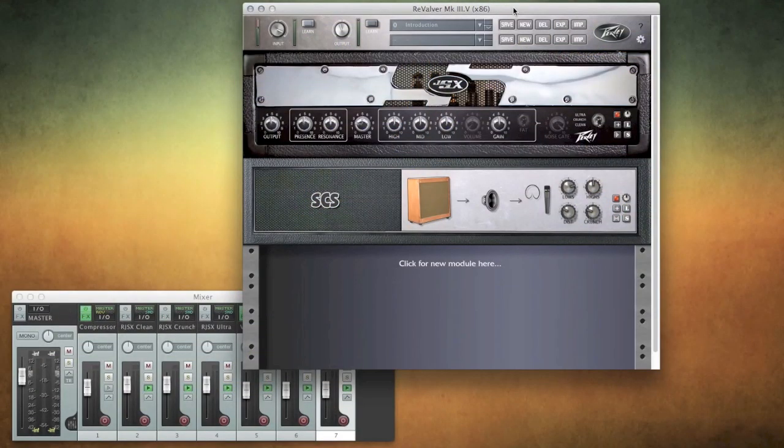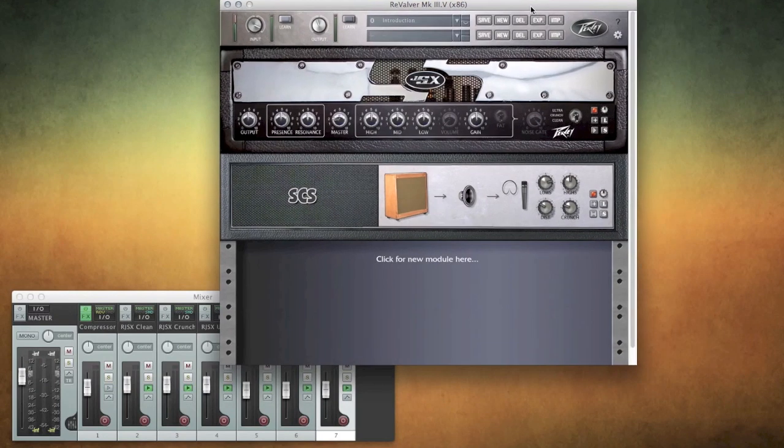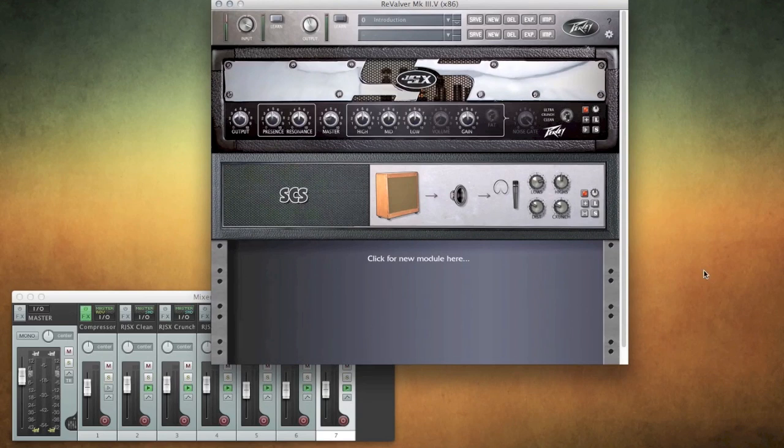Alright, now I'm going to take a moment to go over what the virtual amp is going to be doing. So I've got Peavey Revalver open and running, and I'll be recording everything in Reaper, by the way. So here you see I've got the amp loaded at the top. Same thing, all my equalization, presence, resonance, master, mid, low, and gain are all straight up at 12 o'clock noon, and my master volume is at 2, just like the amp I'll be recording actually out in the room. This is the clean channel.